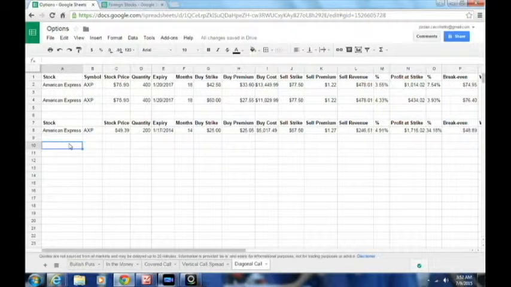Now, as with any strategy, you should be prepared for all possible scenarios. So what happens if the stock does skyrocket in the first month? As I said, that's why you set it up, so you are making a profit even in the first month. And then you can choose to either close out the position and take this gain, or you can buy it back and then continue writing the next month.